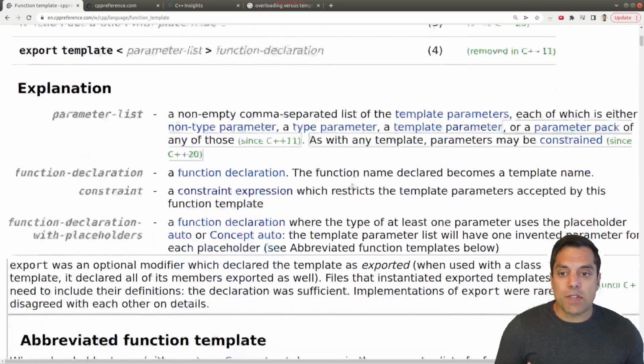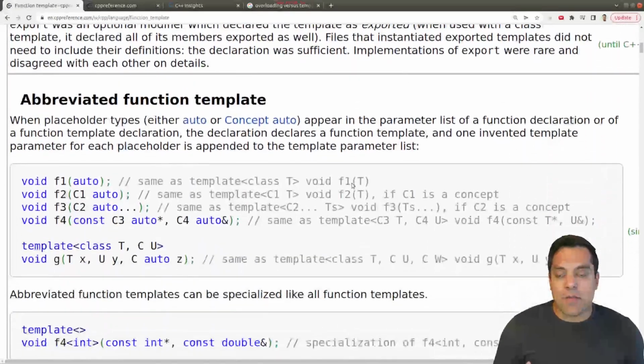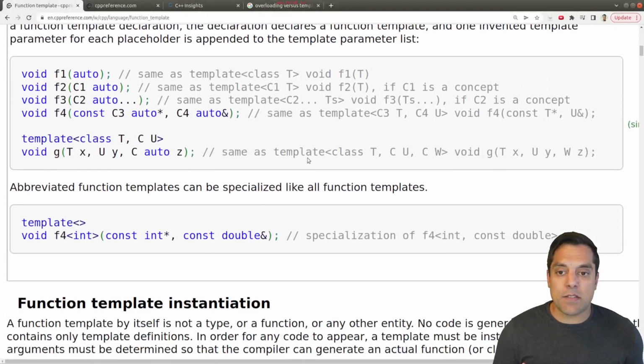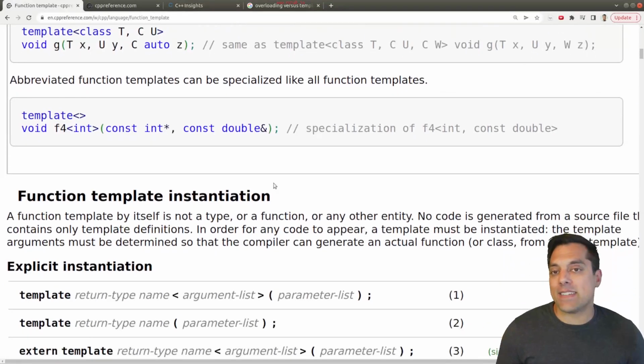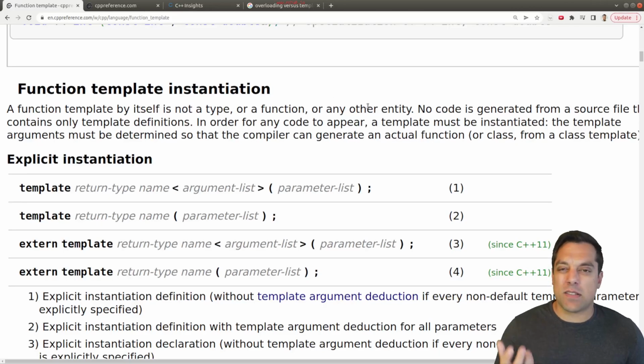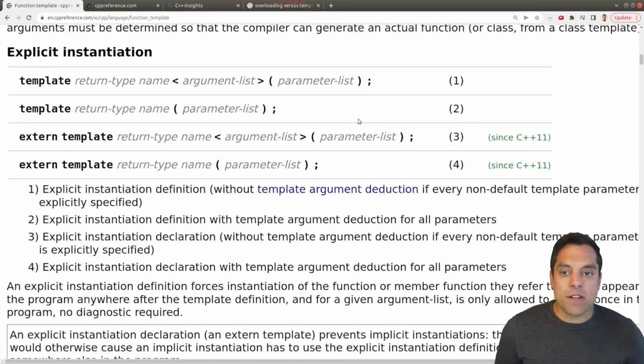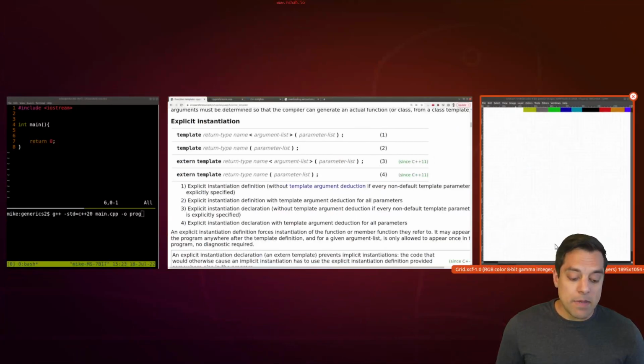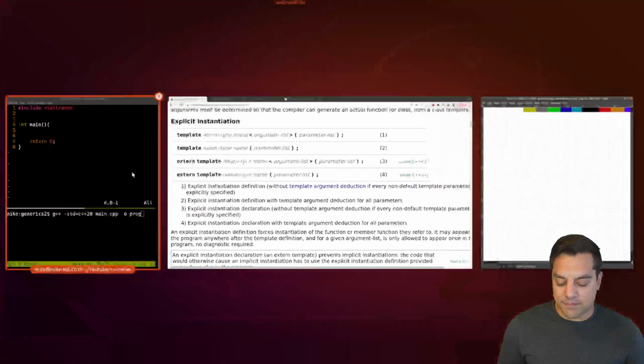Here are some examples, and we can see some of the different use cases, different ways to create templates, and how to instantiate them. That's something I want to talk about: what actually happens in our compiler when we instantiate the actual template. So I'll leave this here as a guide for now, but let's go to the drawing board to understand a little more about our templates.